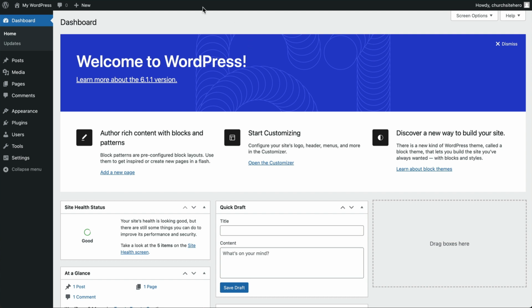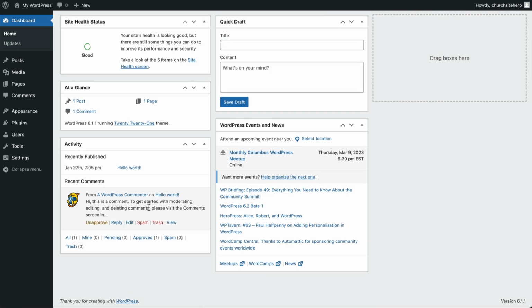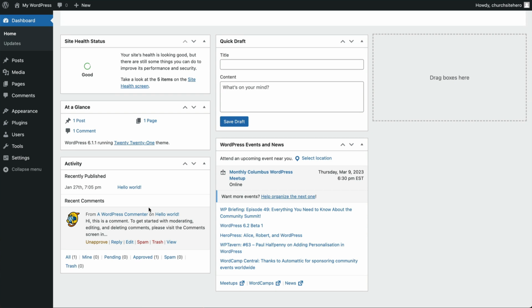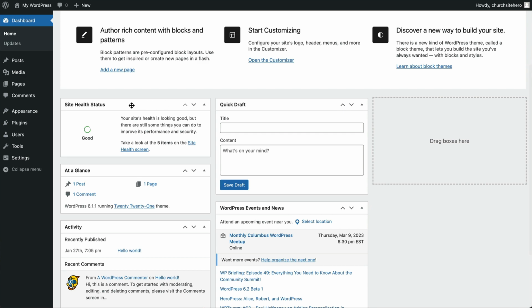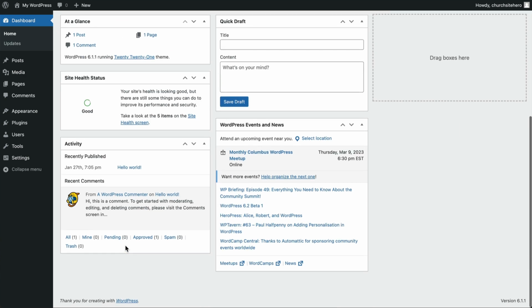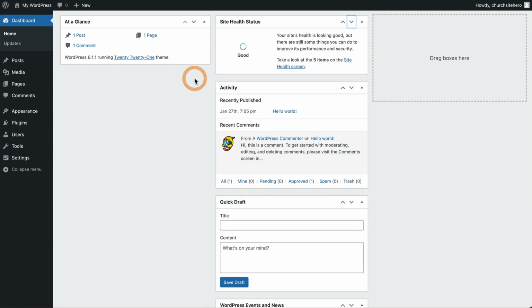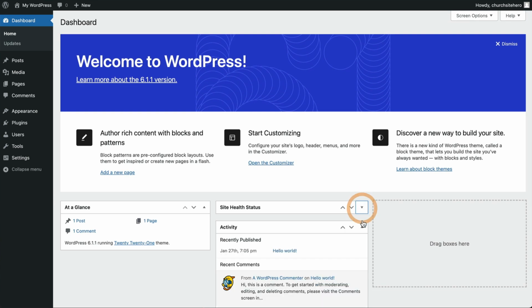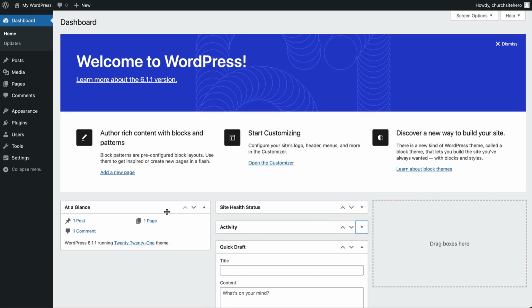This is where you will be logged in, and I want to point out just a few things first off. This dashboard can be customized, and some plugins offer you different modules or windows here you can add, and these can be dragged around to however you like, or this can just be ignored altogether. You can move these around, you can collapse them, and you can remove them altogether.